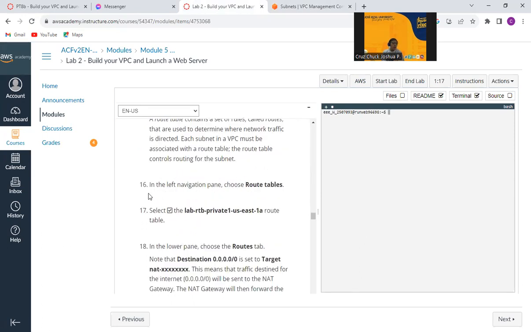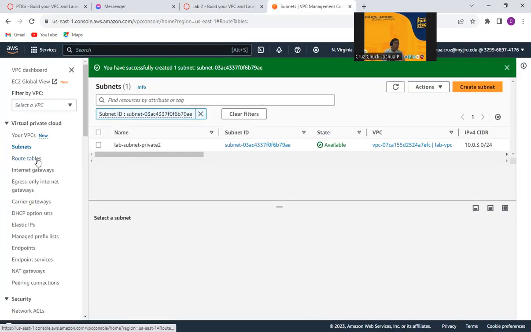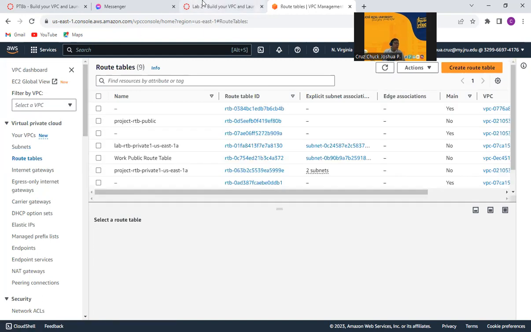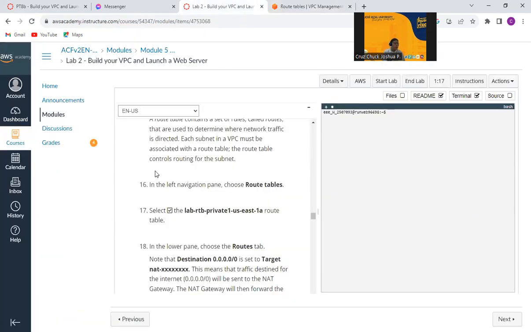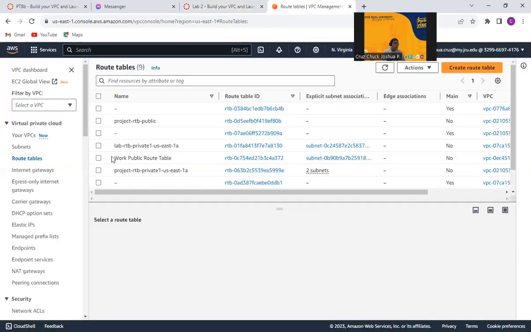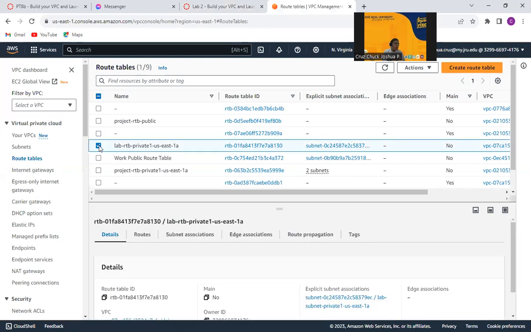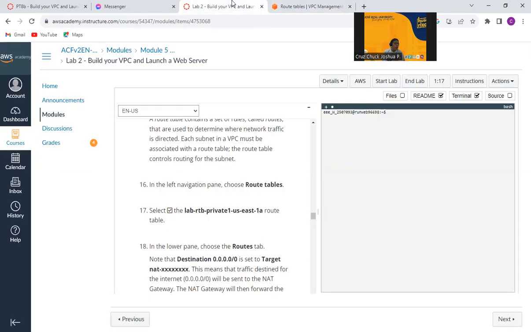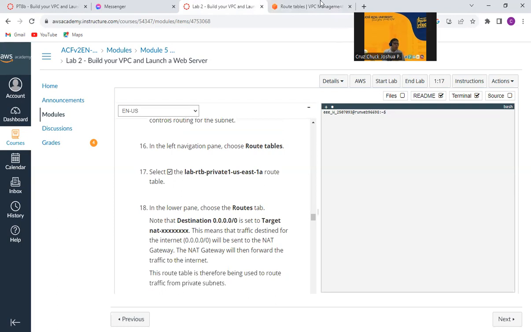Now in step 16, in the left navigation panel, choose route tables. Then select the lab RTB private 1 route table. Then in step 18, in the lower panel, choose the routes tab.